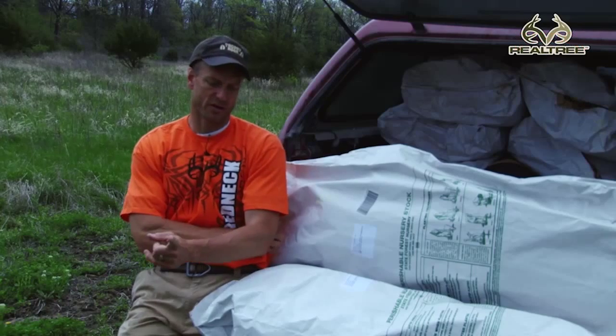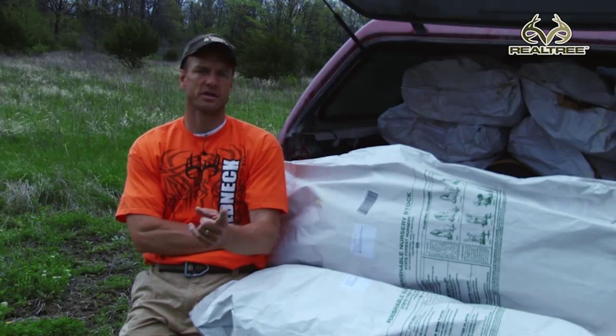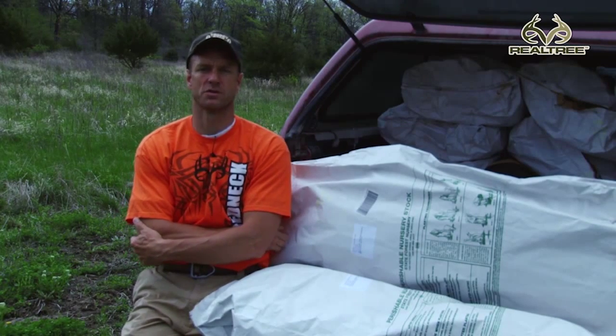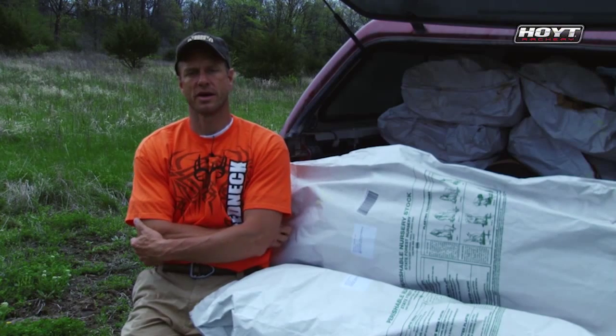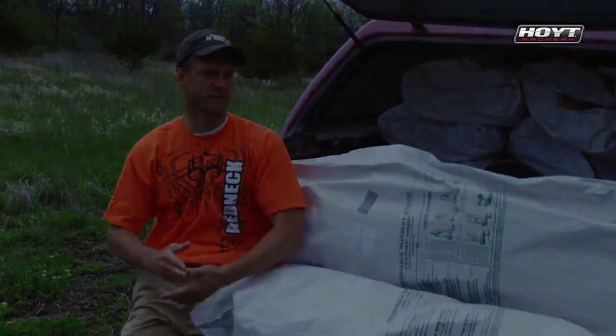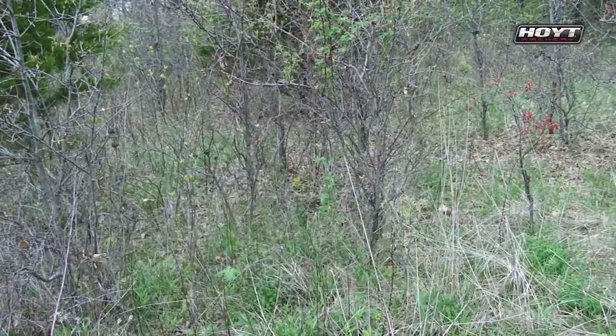Okay, so let's move on to the next type of permanent habitat, and that is direct nut seeding. I've spent a lot of time on some of the episodes through the years talking about the direct nut seeding projects that we've done on this farm. In fact, we've got one right here in this field. The upper part of the field was direct nut seeded back in 2007.